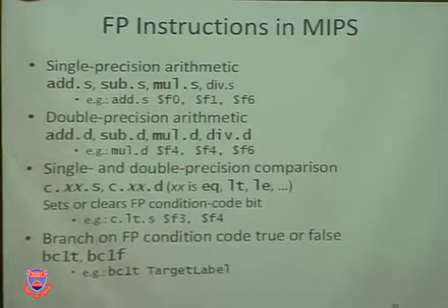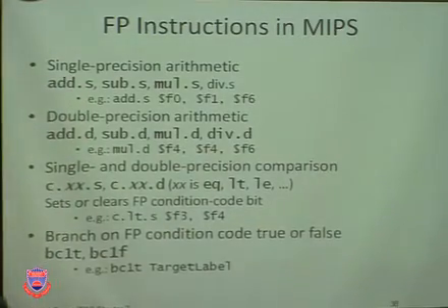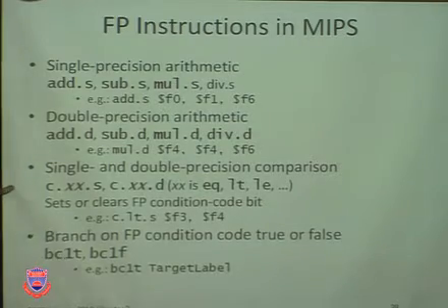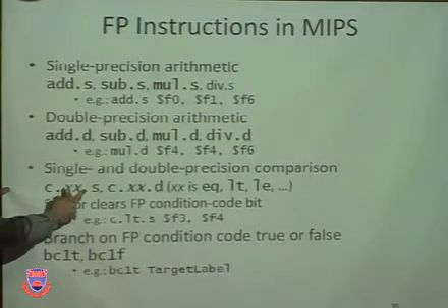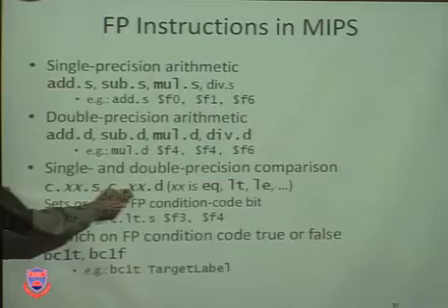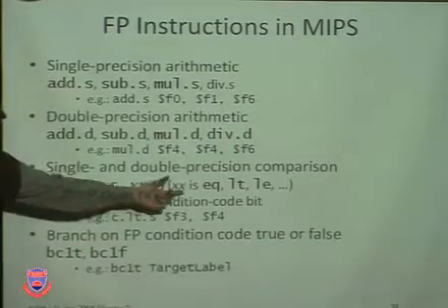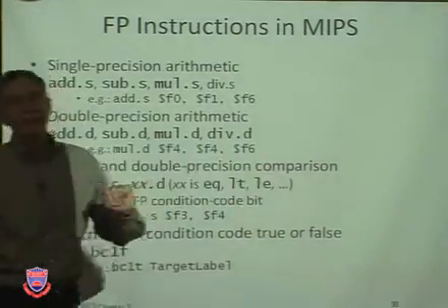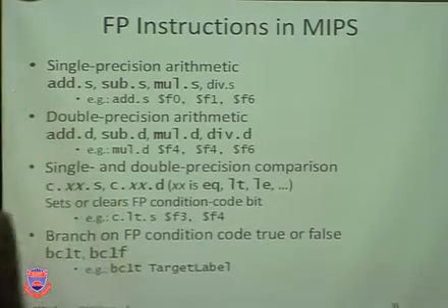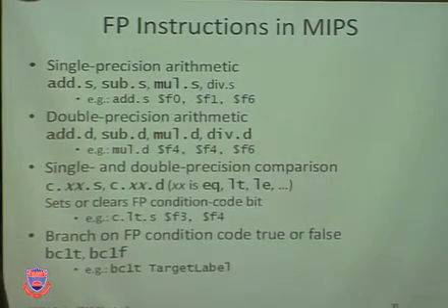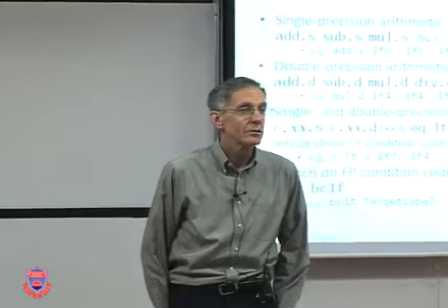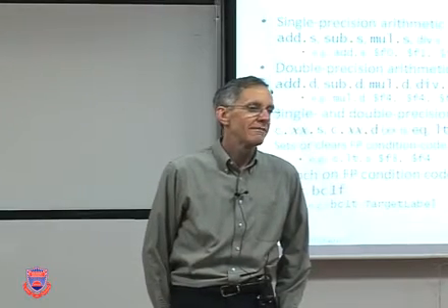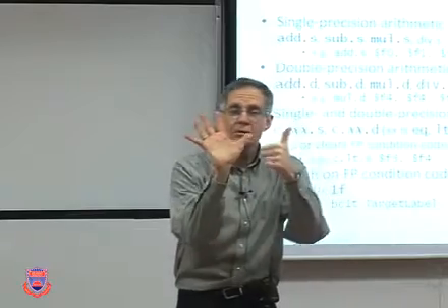Okay, now you can have comparisons. You can compare two floating point values. This is often done. So compare .xx single precision or compare .xx double precision, where xx is it equal, is it less than or equal? Look here, we have a compare. We didn't have compare before in integer. What did we have instead? Just direct branch. Branch if equal or branch if not equal. What are we doing here? First, we're comparing with all 6 possibilities.